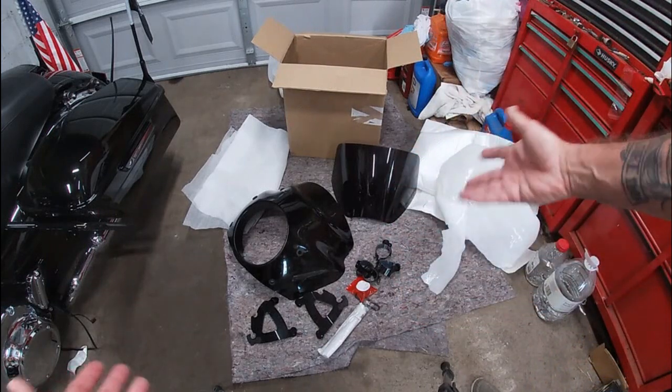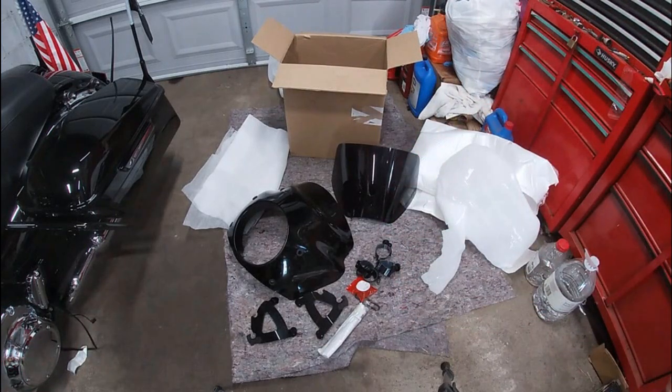$200 shipped with sales tax, state of New Jersey sales tax. So for that price, these things are going for, I want to say the cheapest I found it was $469 plus the New Jersey sales tax on eBay. That's the cheapest. So for $200 shipped, paint $70, all the materials that I need to paint it, I'm going to be under $300 for it. And I think that's a really good deal.